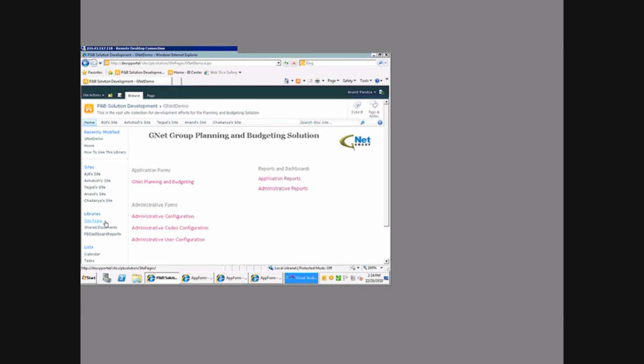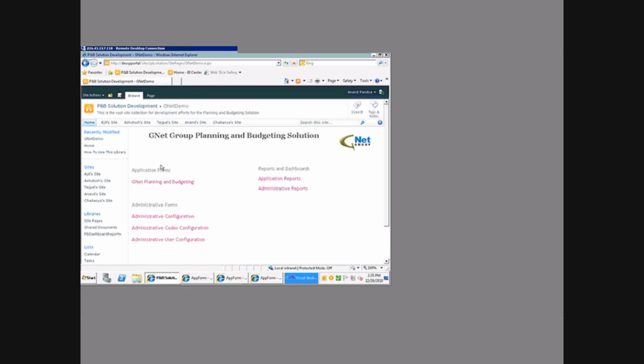So we took not only the forms and workflow part of the solution, but combined it with some of the enterprise content management principles and some of our upfront SharePoint planning, deployment, and governance to really make it an all-encompassing solution for the full experience. So if we're looking through these links, you see there's the application itself, which launches the main planning and budgeting solution and its corresponding modules.